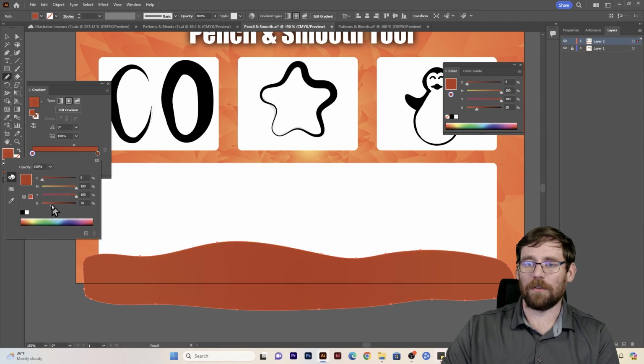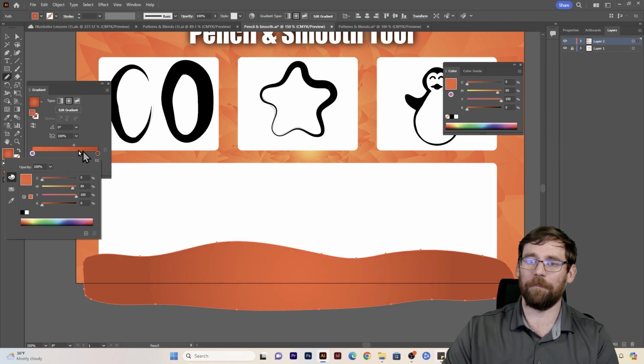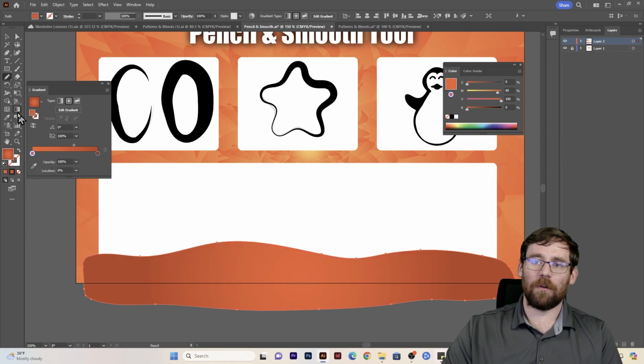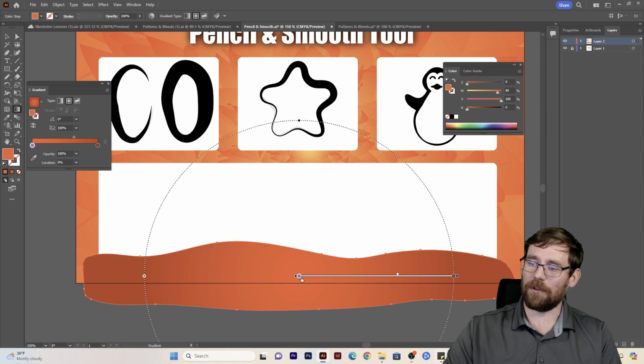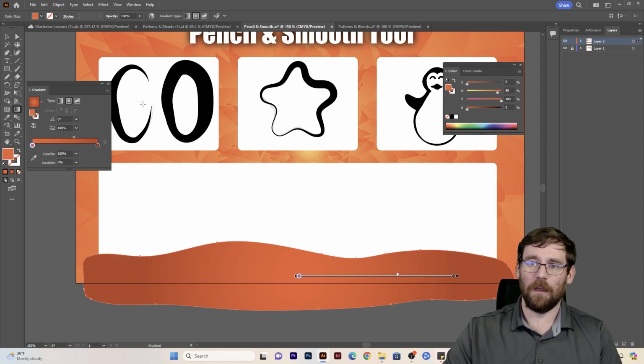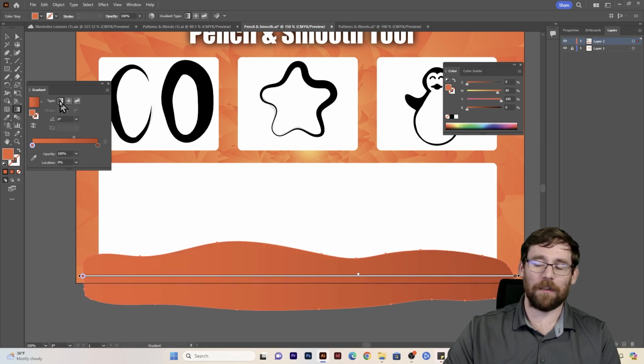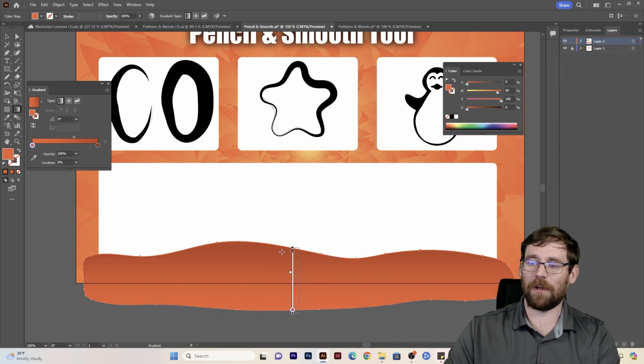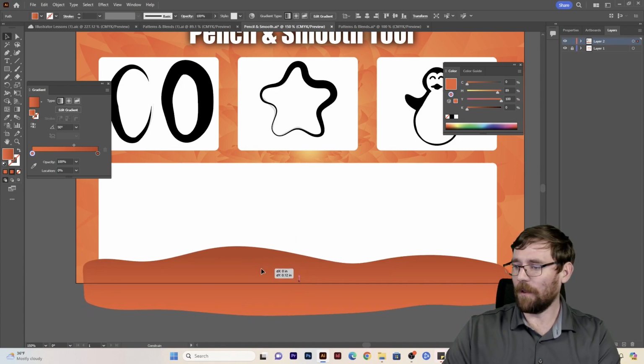And these are all colors that you can experiment with. Don't feel like anything I say is the perfect color here. You can experiment with your colors to create your look. Now I'm going to hit G on my keyboard, or grab my gradient tool right here, and you see the direction it goes. This gradient is currently set as a radial, which means it starts in the middle and goes out. There's places for that, but this isn't it. So I'm going to choose a linear gradient, which is right here in my gradient panel, that creates a line. If I click on the bottom of this shape, hold Shift and drag up, I get a darker shade towards the top, since my darker shade was on the right, and a lighter shade on the bottom. Now I'm going to wiggle this down a little bit.